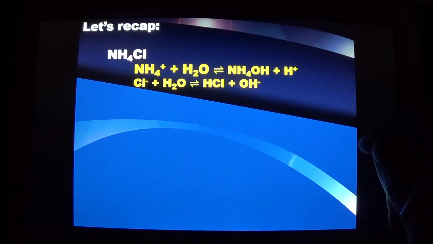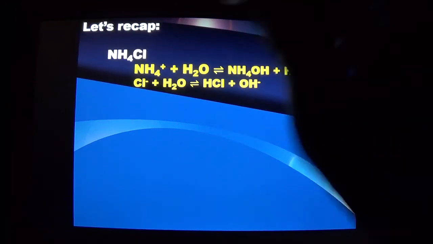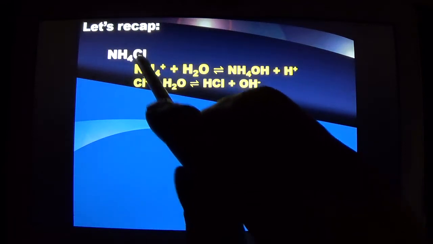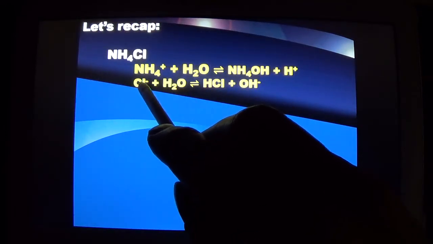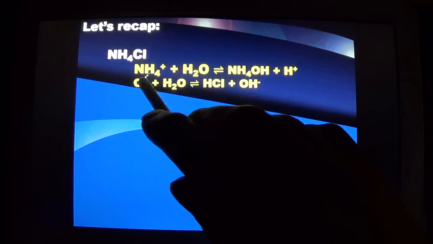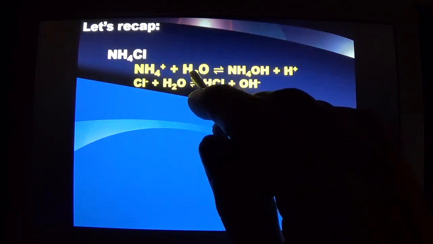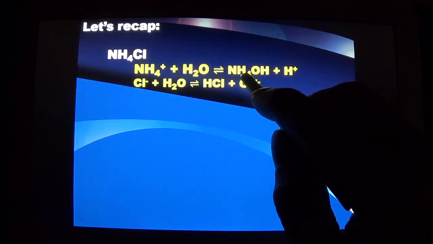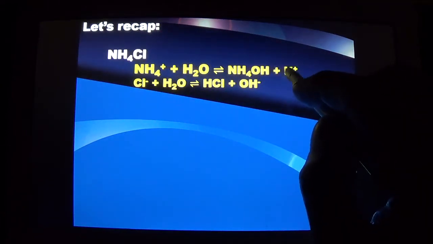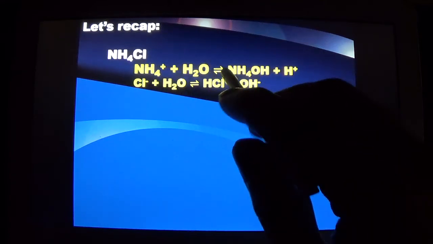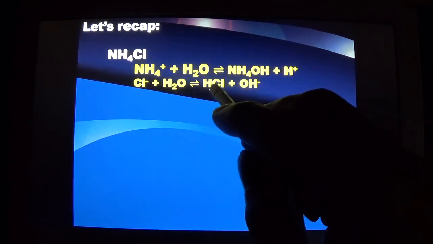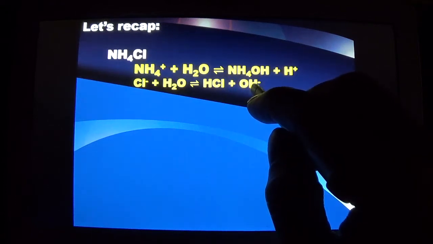Yes, I know we did these above, but this is the way to do the same things we did above, but see how to really work it out. So what are our possibilities? Well, from ammonium chloride, I could have ammonium and I could have chloride. And both might, I'm pretending, react with water. If ammonium reacts with water, which again is HOH, I will get ammonium hydroxide and hydrogen ion. If chloride reacts with water, I could get hydrochloric acid and hydroxide ion.